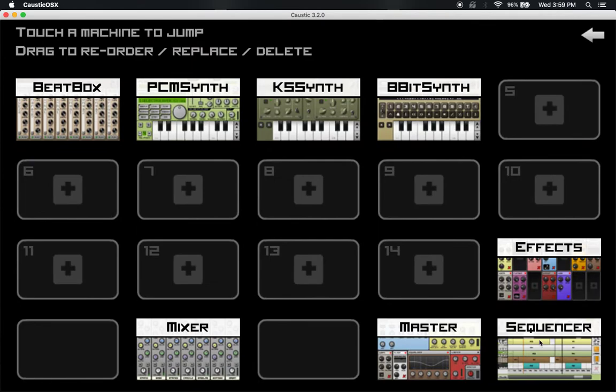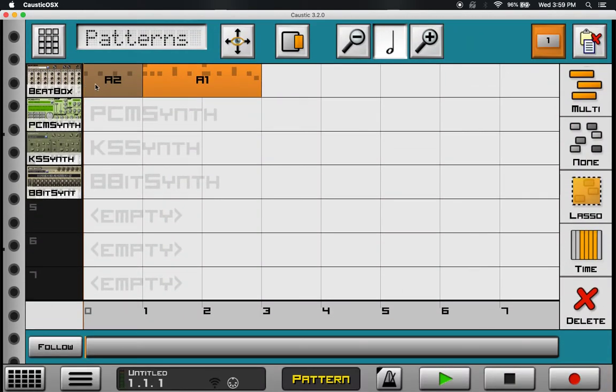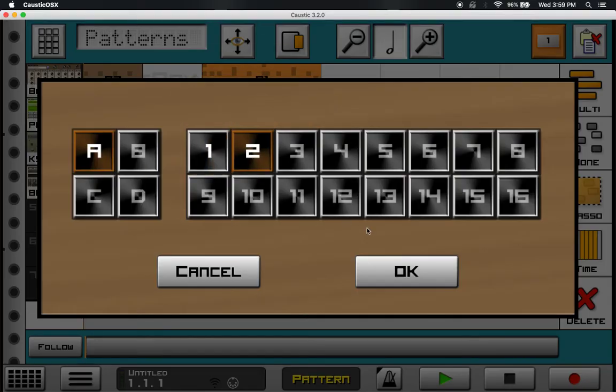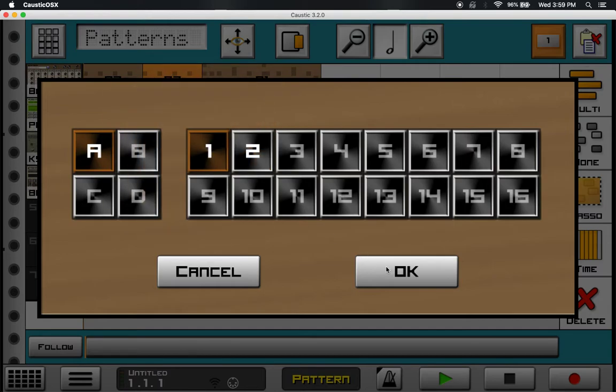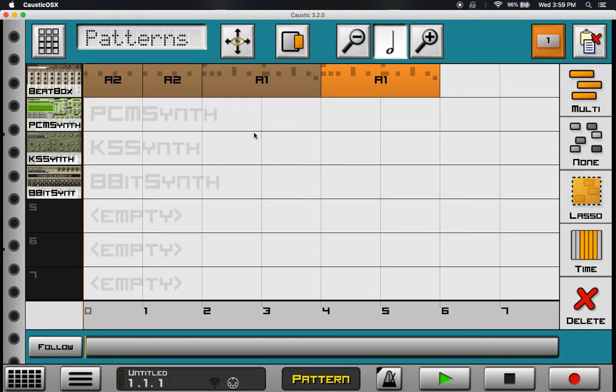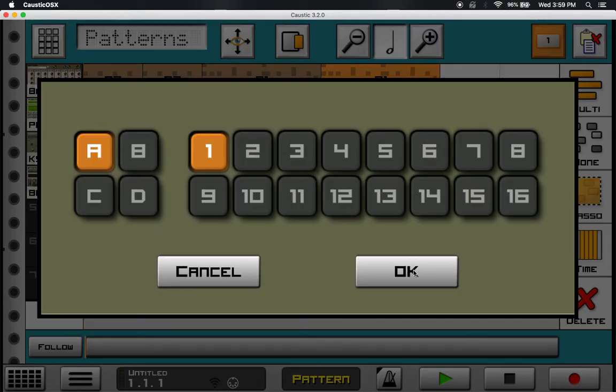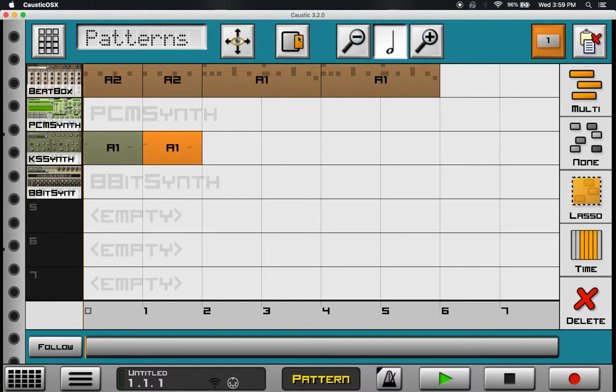All right, so now what we can do is we can go to this sequencer. We got this intro right here. You can move stuff around too. So I'm gonna have two bars of intro, and then I'm gonna have four bars of music. So I don't want the bass to come in right away. I definitely want this to come in right away. You can also grab this guy and stretch it out so that it loops. That's an easy thing to do also. You can delete stuff. I'm going to stretch this guy out.